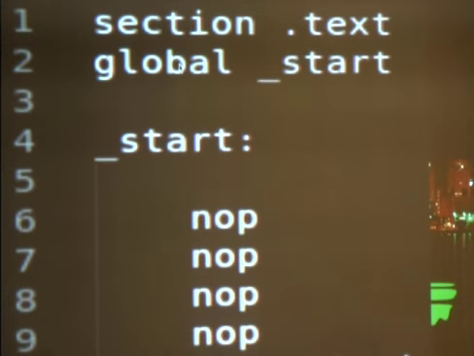Nops are like one stupid way to use a nop is for timing, like if you want to pad some time. Another reason to use nops is for actual literal padding, like the stack is by increments of either 4 bytes or 8 bytes, depending on 32-bit or 64-bit. If you're actually doing shell code stuff and you wanted it to be aligned, or you're running code from the stack and you want it to be aligned, that could be another way to do it. And there's also the nop sled, which I really don't care about, so I'm not going to talk about that.